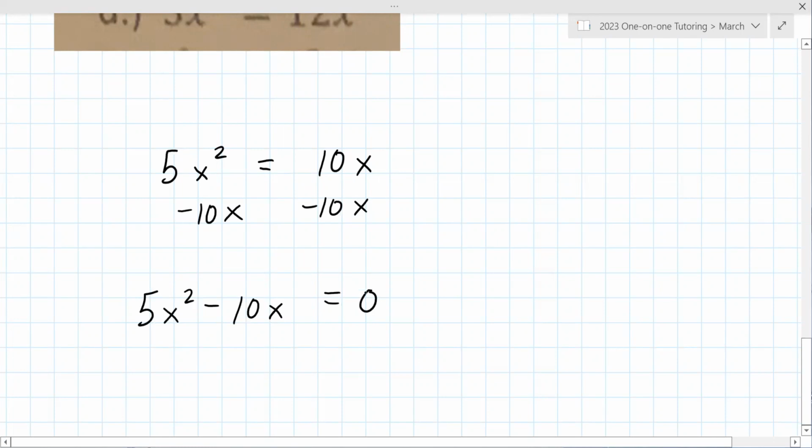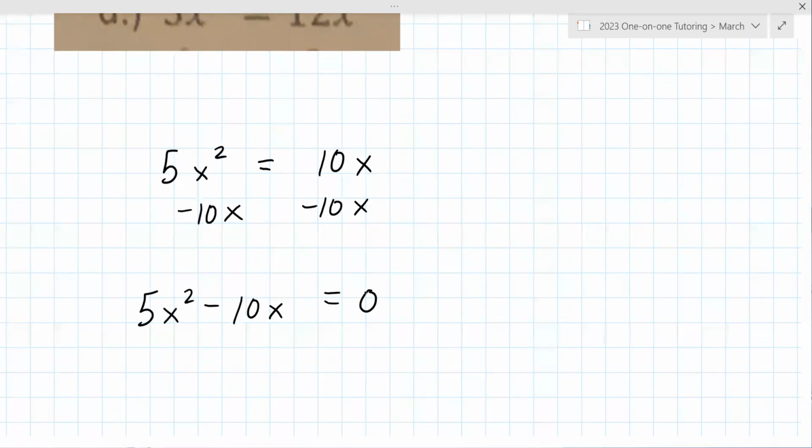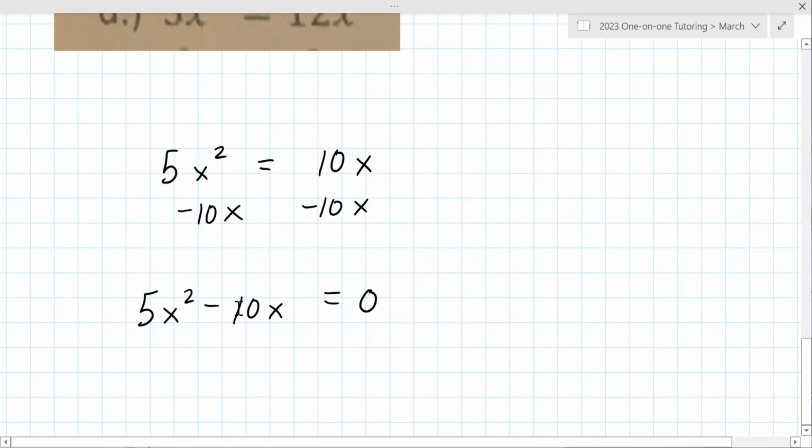All right. So now you've got to find the greatest common factor between 5x squared and 10x. I had greatest common factor on my quiz today, and I was iffy about it, but I think I might have gotten it right, but I'm not sure. So between 5 and 10, what's the largest number that goes into both? 5. Okay. And x squared and x to the 1, what's the smaller exponent? 1. So x. So the thing that goes in parentheses, you're dividing each of these by 5x.